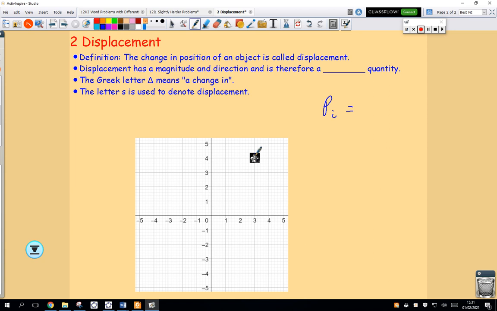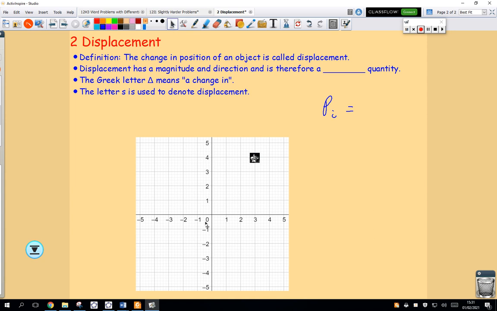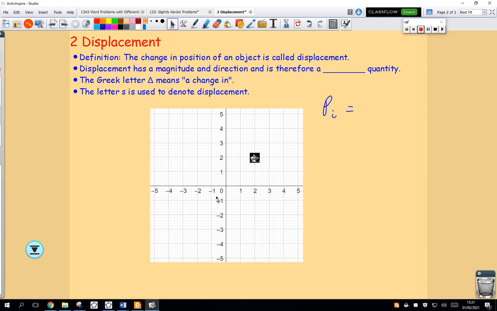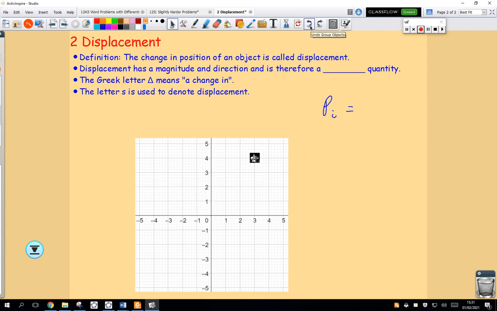system. I've just chosen this coordinate system. Somebody else might decide that their coordinate system is here, in which case his position would be 2 units to the right and 2 up from the origin. But I've decided that this is my coordinate system. I've chosen where my 0 point is, my origin. This is 1 unit to the right, that's 1 unit up. Once I've chosen those couple of things, everything else just follows along logically.